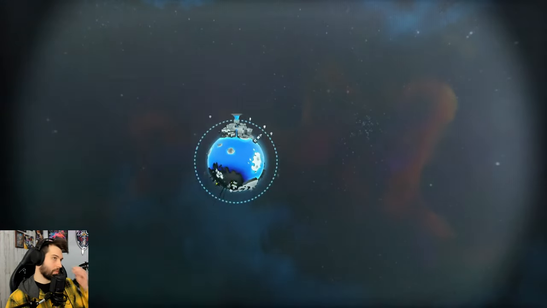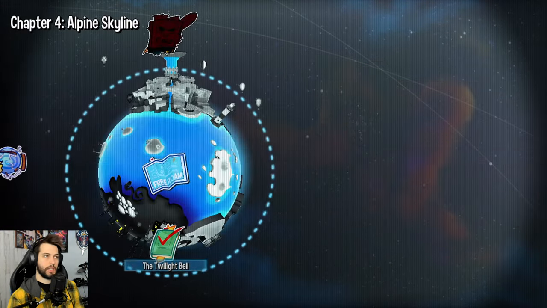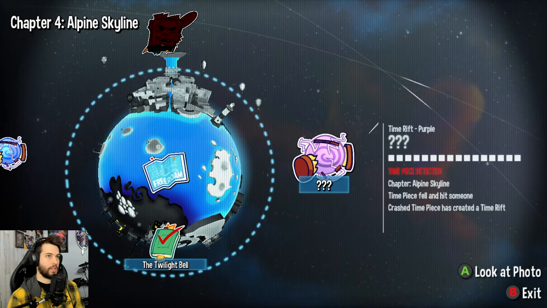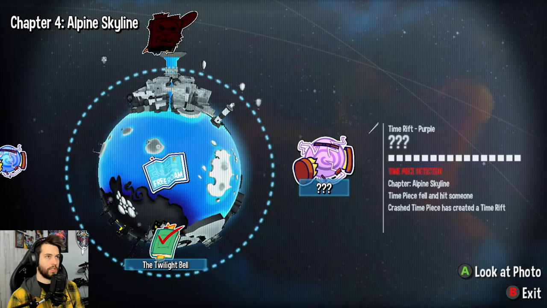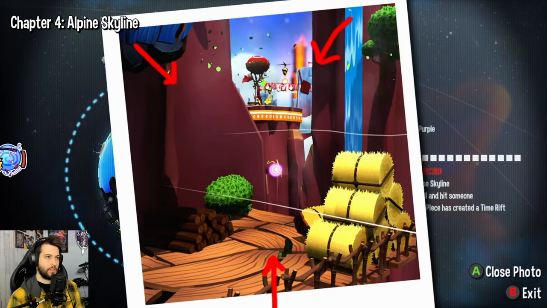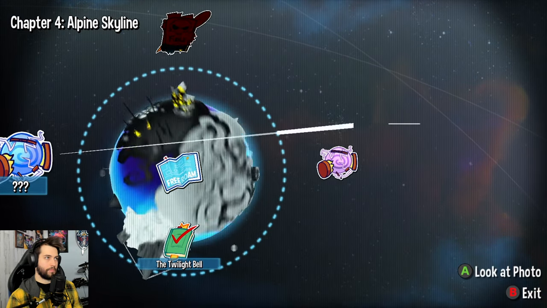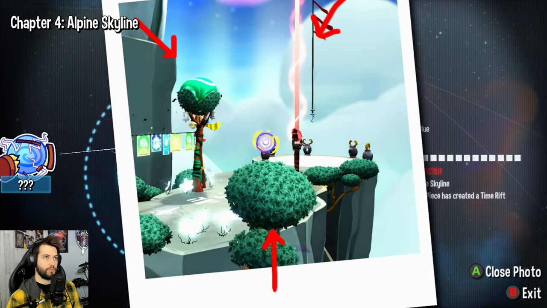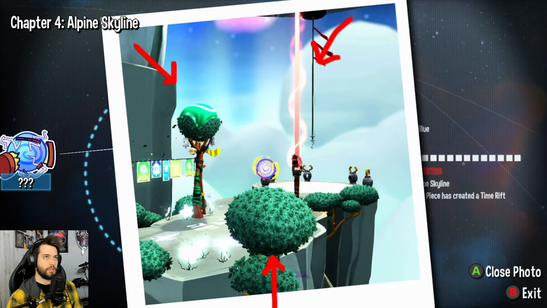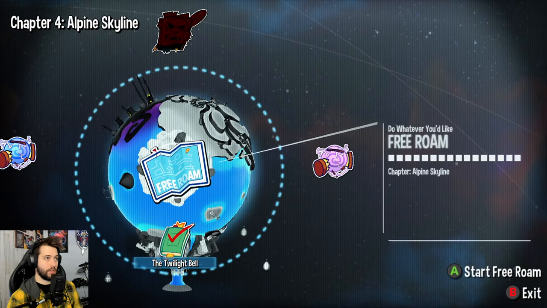Alright, got a new time rift. Another one popped up right after the end of the last episode, which I know exactly where the other one is. Where's this one? I think I know where that one is. This other one is right next to the entrance to the Twilight Bell, so we could do that one real quick, but I kind of just want to do another regular mission. So we'll go back to Free Roam.